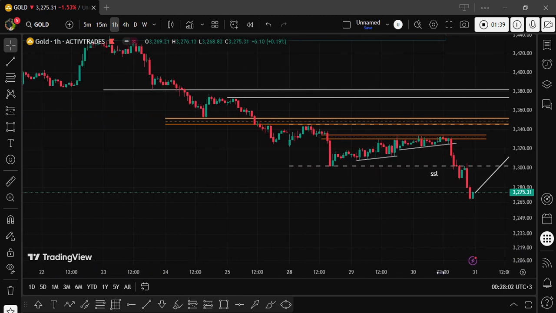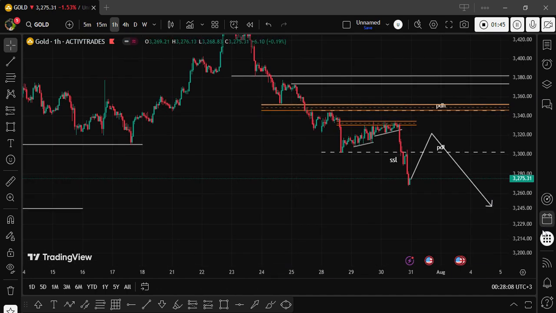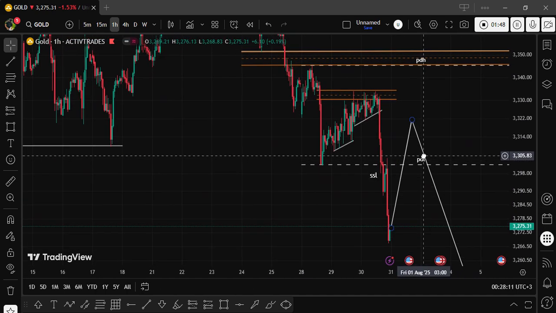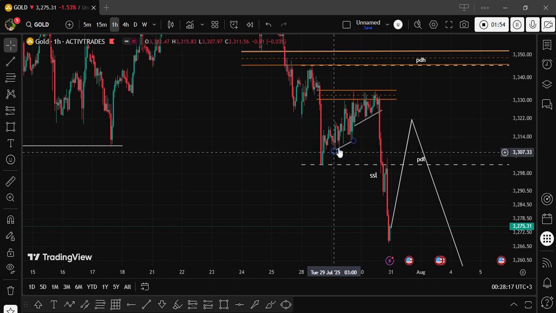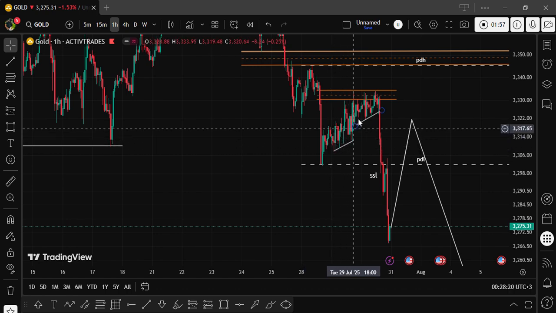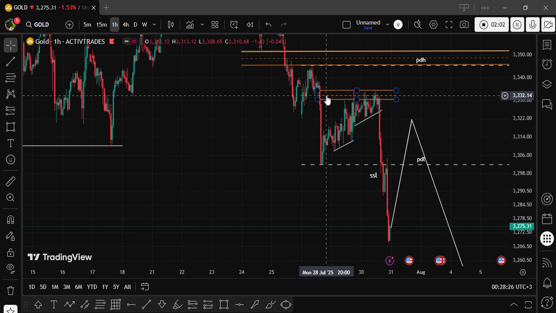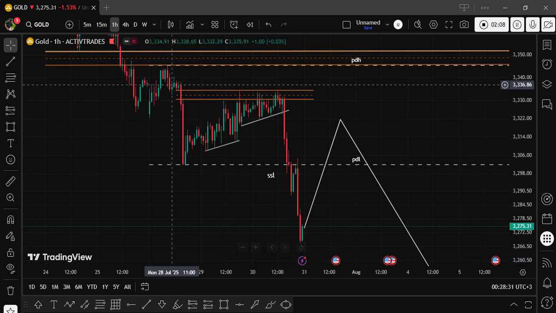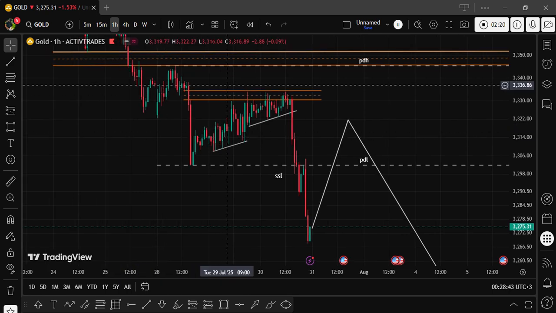After that, I scaled into the 1 hour time frame. If you can see, this is the 1 hour fair value gap, and price was making something like trend line liquidity. If you can see, this is trend line liquidity below. This actually triggered me. Just inside this fair value gap, there's a high that had closed, and I consider that to be a high probability fair value gap.